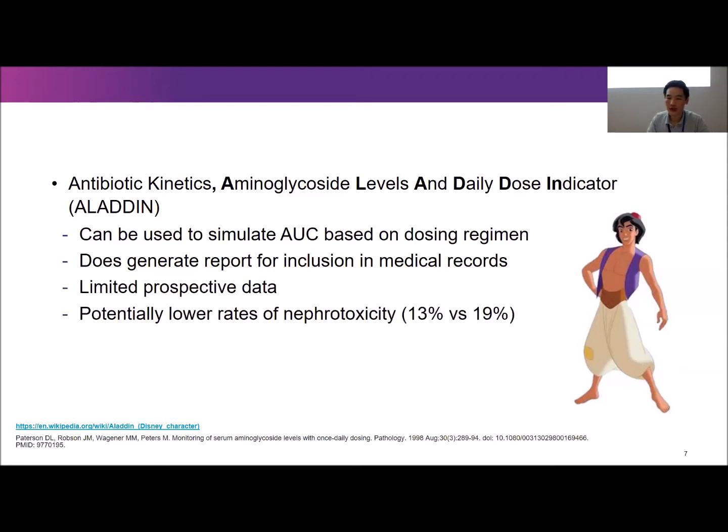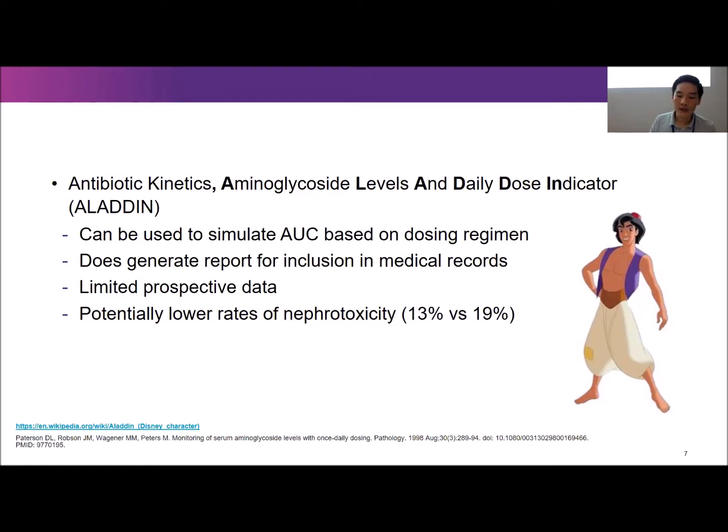The problem with this particular form of dosing software is that there's very limited prospective data covering these programs. What I mean by that is, say, you have a patient who's been commenced on a particular dose of the antibiotic. We know that the concentration is subtherapeutic, and you've popped that into your dosing software. The software spits out a dose that it thinks your patient needs to receive to achieve the therapeutic target. Anecdotally, from clinician experience, we think that it's a pretty accurate way of doing it, but there's not a lot of data out there that has prospectively investigated the accuracy of that approach.